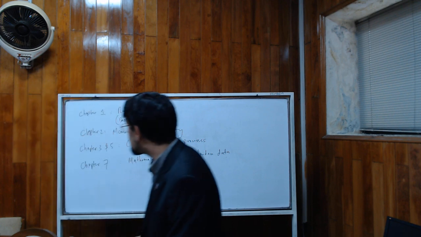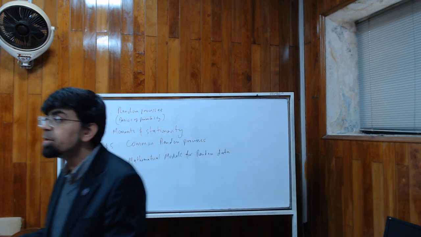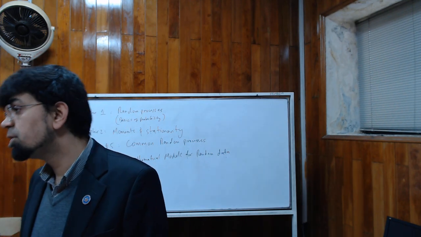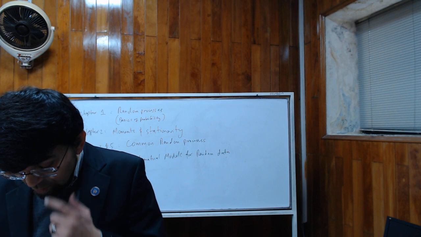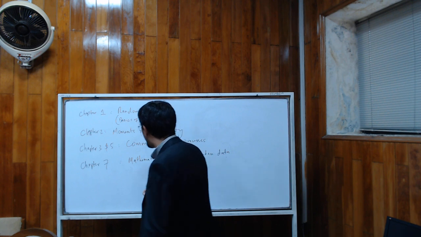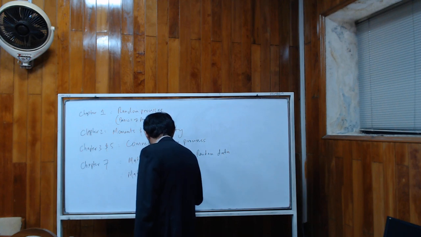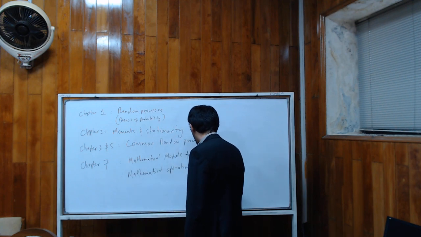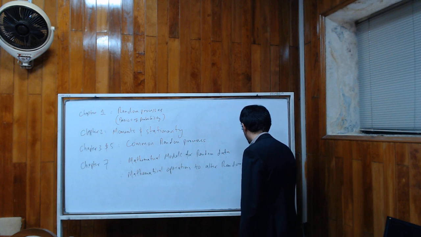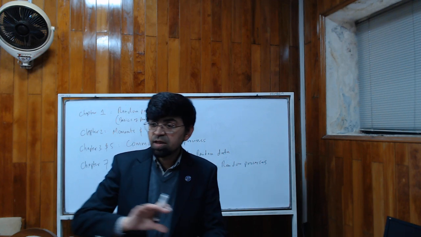So we also have mathematical models for random data. Fix hai kuch, matlab jo commonly appear hote hain ya hame help karte hain model karte. There are many more being developed, but in this course we will cover the very first few. Yeah, now we could also be interested in seeing, okay, what mathematical operations we can do to alter random processes. We could be interested in changing the random process.